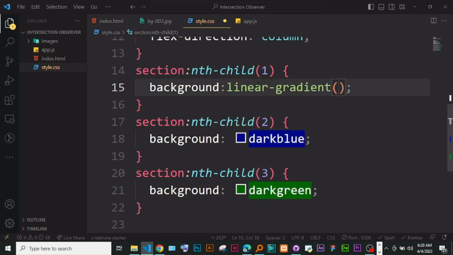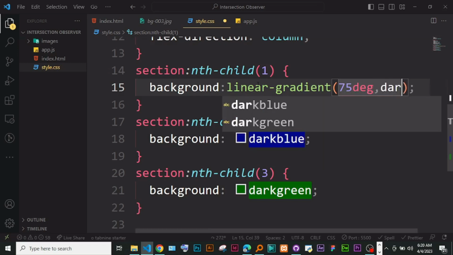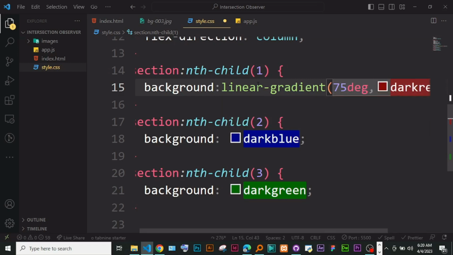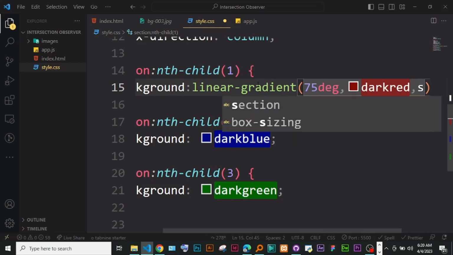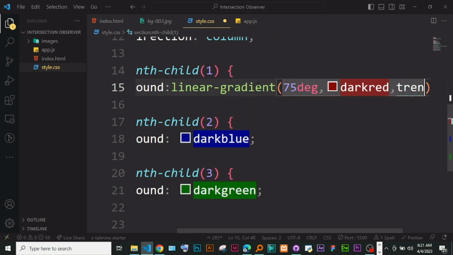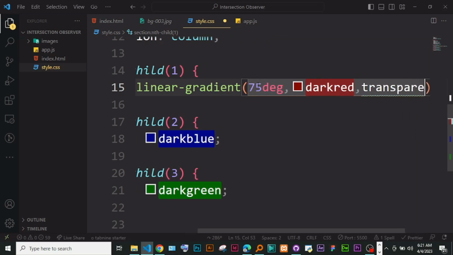Okay, and you can just try like any degrees you want here, and let's say I want to move from dark red, okay, to maybe to blue or to sky blue. So I'm just going to say to blue or to transparent. Let's see that transparent.